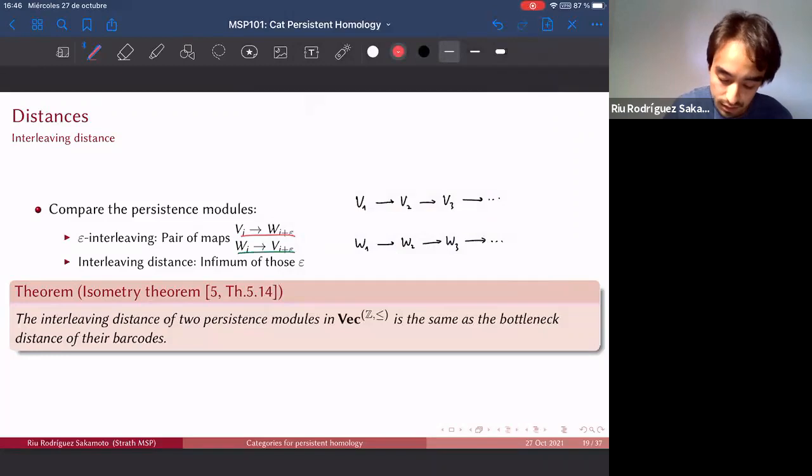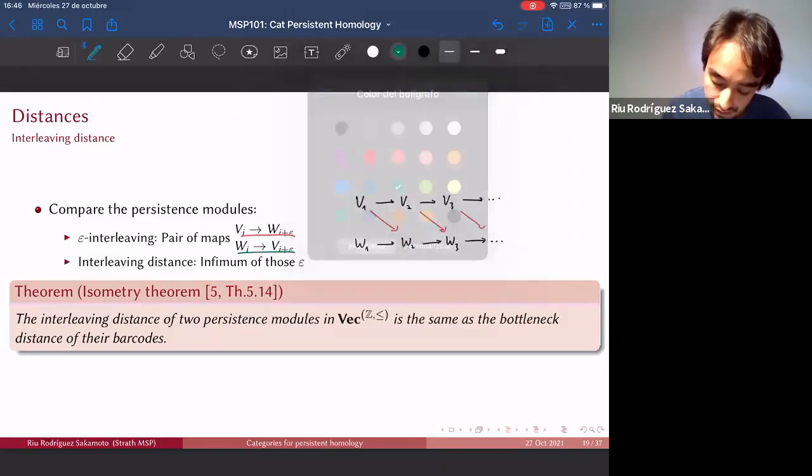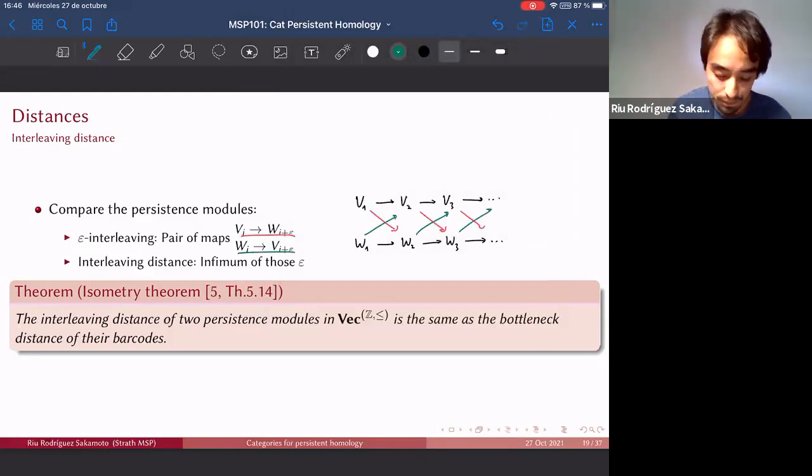So, for example, a one interleaving would be a map going like this, and then another map going like this, and these have to commute. That means that this map going to this gives the same subvector space as going from this down here to this, and the other way around too.